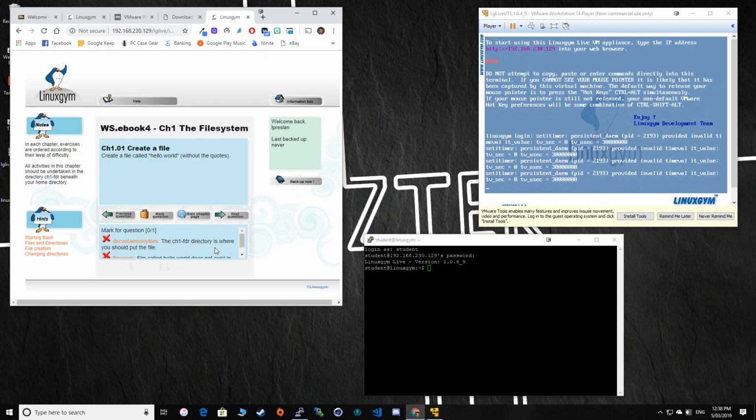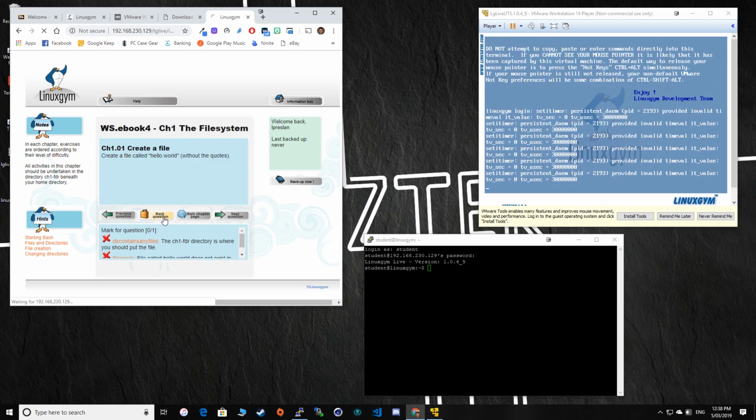But I highly recommend that you don't rely on this mark question button, because this is a very simple question, so the feedback it gives you is actually pretty good. But when you get to more complex questions, this feedback is going to be very, very unhelpful to you, and it's much better for you to actually try to debug what you're doing, because we're going to be doing scripting later on.